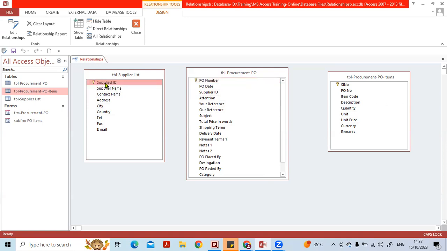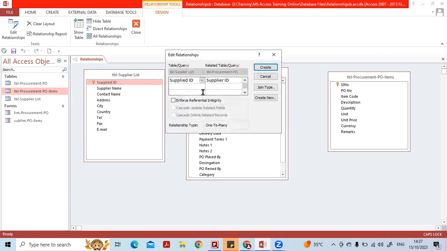So you say supplier ID. Now, when you're placing the PO, this supplier you will pick from here. So what you do, you just keep your mouse, hold, and drag to here, because we have both fields common. Both have the name need not be same, but their properties should be same, and they should have same kind of information. So this one is the first table. It's called mother table. The other one is child table or foreign table. So this table is related to this table.